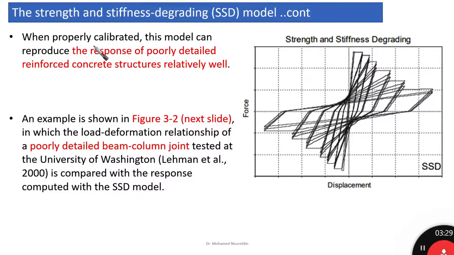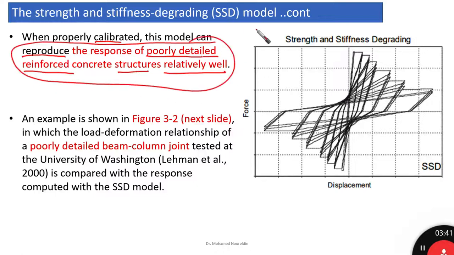When properly calibrated, this model can reproduce the response of poorly detailed reinforced concrete structures relatively well. And this is a very common case for many of our structures, because most of our existing structures are poorly detailed. So this model is very suitable for many kinds of reinforced concrete structures which are poorly detailed or designed before the implementation of new and recent seismic design guidelines and codes. This is important, and you can keep this in your mind.